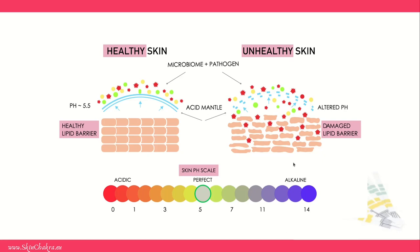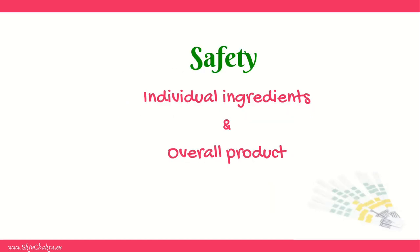Another reason to take care of the pH — not just the end product, but during the whole process of manufacturing — is the safety of each individual ingredient and the overall product. Most cosmetic ingredients are considered safe, but some of them may change their form with varying pH and become sensitizing, if not dangerous and harmful. The best example is nicotinamide, which has a very narrow pH range for application. At a higher or much lower pH range, it becomes nicotinic acid, which is sensitizing.